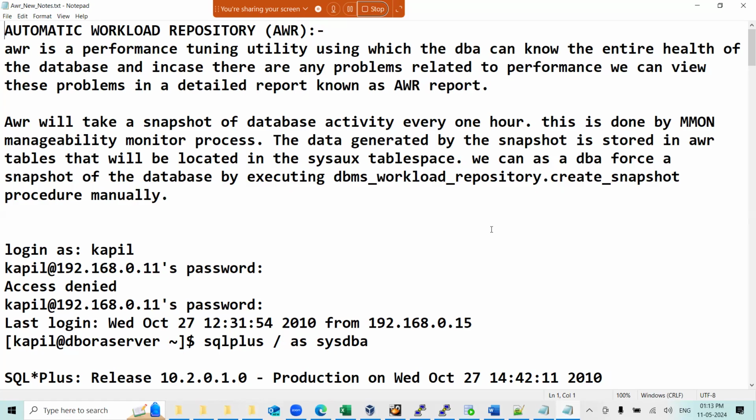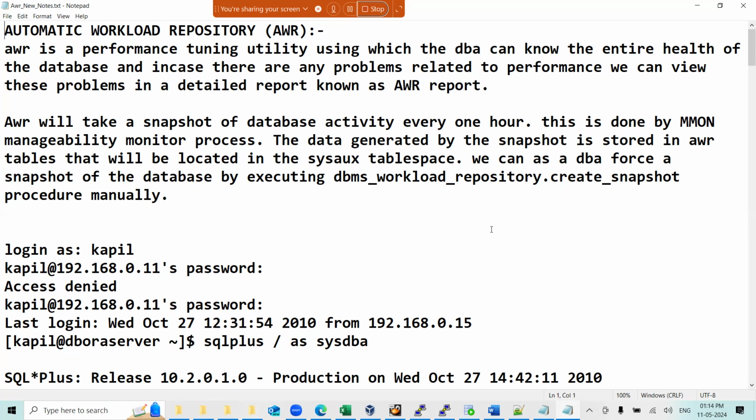Suppose I came to the office and one of my juniors, a developer or an end user, said that for the past 1 hour the database was very slow, now it's okay, but for 1 hour it was running very slow.